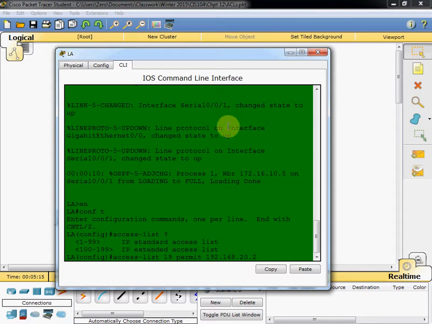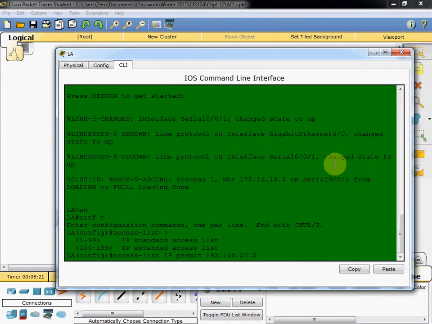And then we want to give a wildcard mask. So we're used to seeing our subnet masks, for example, a class C would be 255.255.255.0. For the wildcard mask, we need to invert this subnet mask, so instead of being that, we would see this.